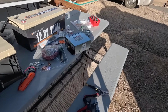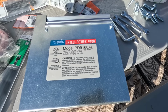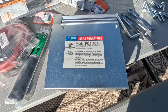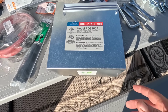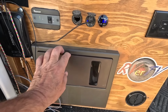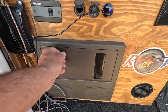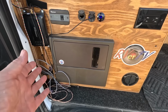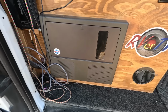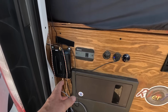Now, here's the power supply. It's IntelliPower 9100, 14.6 volts. That's what these lithiums really like. 60 amp. Gonna mount that under here, because what I have now, here's the panel that I have now. It's got the 110 now, also 12. This is a typical panel for like a travel trailer or something like that. Down here's the old charger. I'm gonna disassemble this. I'll show you a little more detail.